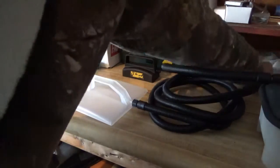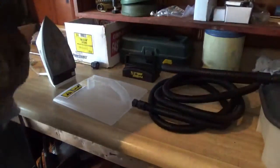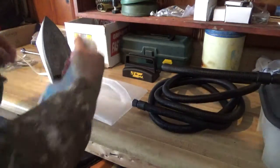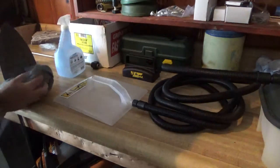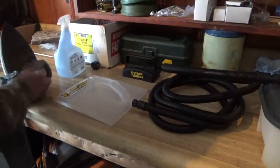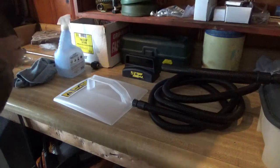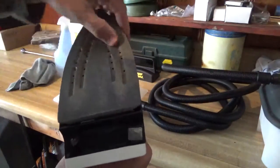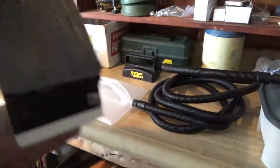So usually they clean up pretty easy. Let me get a rag here. I'm just grabbing whatever I've got up, and it's fabric softener. Yeah, you know, don't look. I wouldn't iron any clothes with it, but you can use a scratch pad, like a Scotch-Brite, and it'll clean it right up.